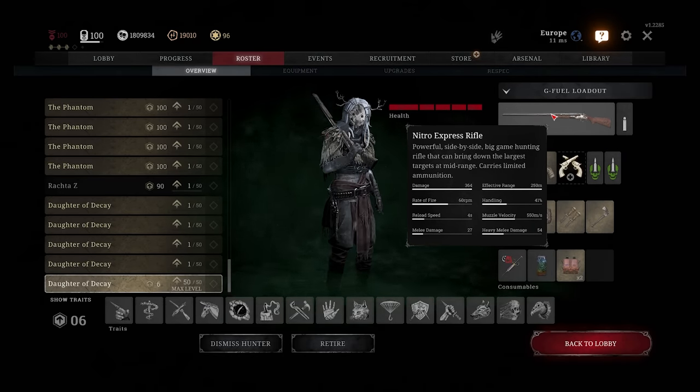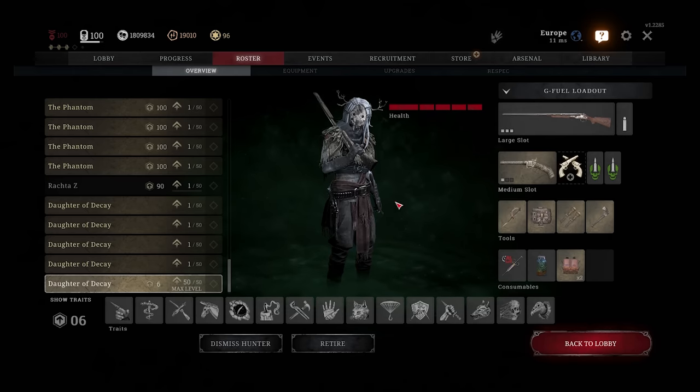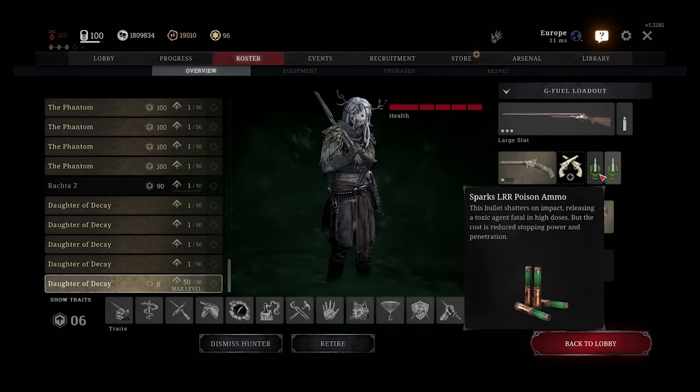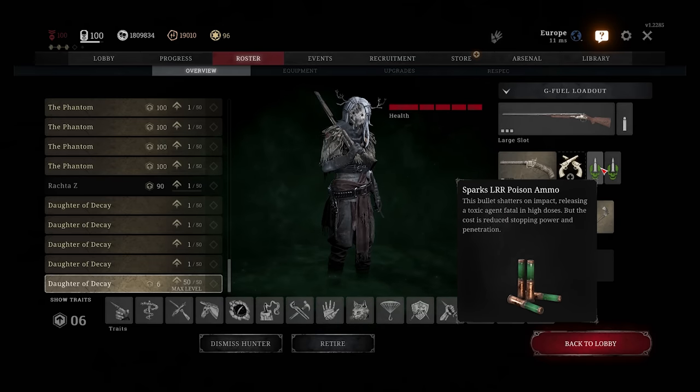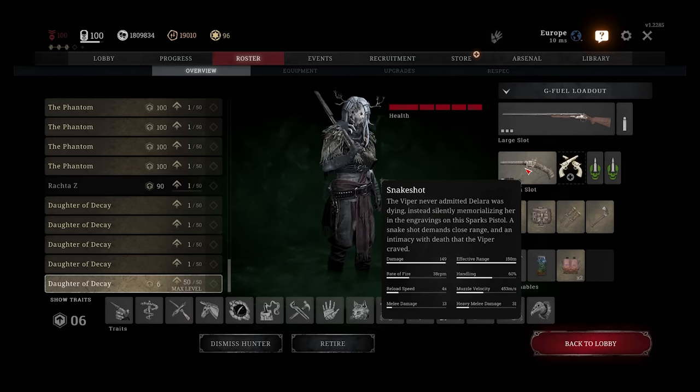If you don't wanna spend too much money, you can take long ammo or anything with FMJ. And secondary, Sparks pistol with Poison. And of course you need to have the Poison Sense trait, that makes sense. But why is the Sparks pistol the best? Well, it does 139 damage, so it does the heaviest poison in the game.